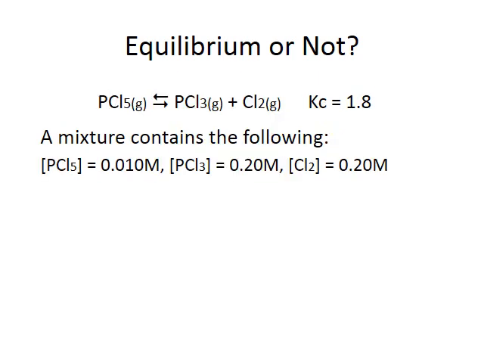Okay, try it again. Here's another situation. I've got a phosphorus pentachloride decomposition. I've got a Kc of 1.8, and I've got a mixture that may or may not be at equilibrium, so I'm going to write a Q. And I get 4 when I plug all those numbers in. So 4 is not 1.8. If I was at equilibrium, then that Q would be equal to my K. It's too big. If I think about this as a 4-to-1 ratio and I want to get down to a 1.8-to-1 ratio, then I've got to shift things out of the numerator and into the denominator, so I'm shifting back towards my reactants.